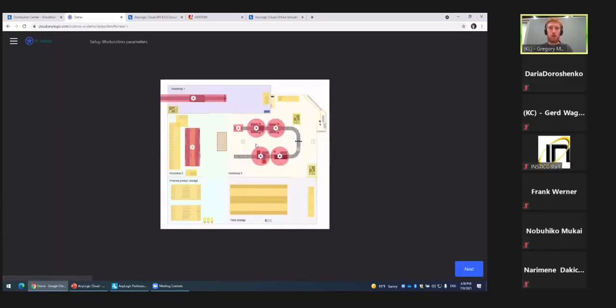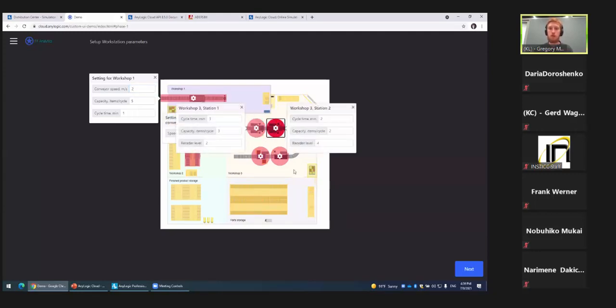I press the Start button, and here is the convenient interface for controlling my facility. You can see there are storing zones and manufacturing zones. Storing zones are fixed, and on hover I just see some statistics and helpful information regarding how many cells there are, the number of levels, and so on. Red zones are controllable, so I can change the settings of this zone. It is conveyor speed, let's change it from 1 to 2, capacity, cycle time, and I can adjust different zones respectively here using this convenient interface.